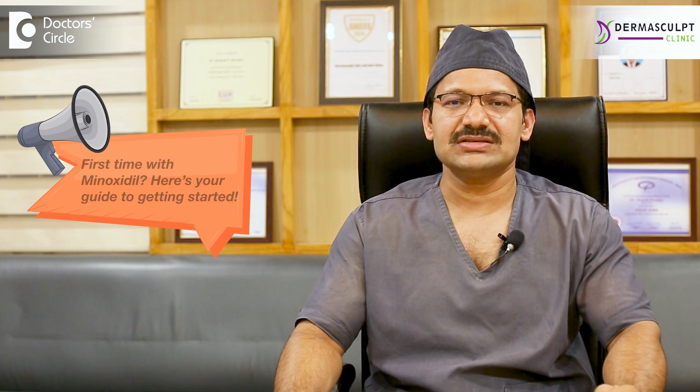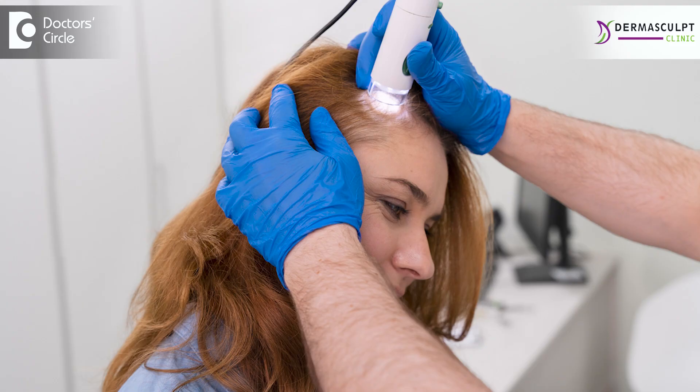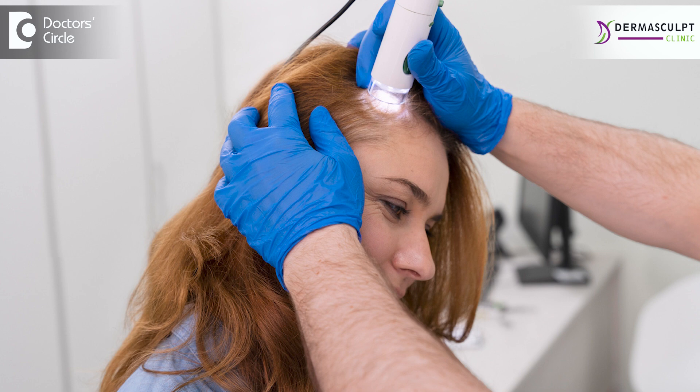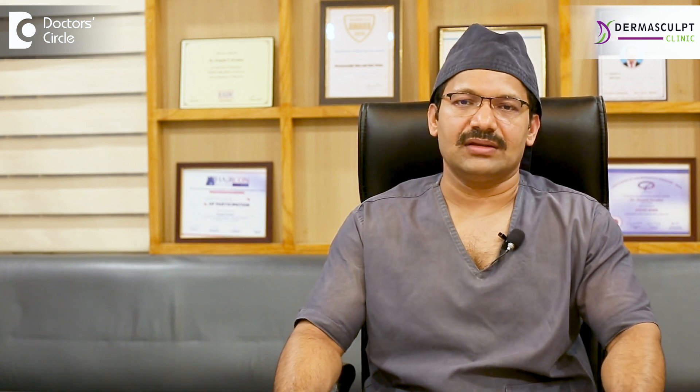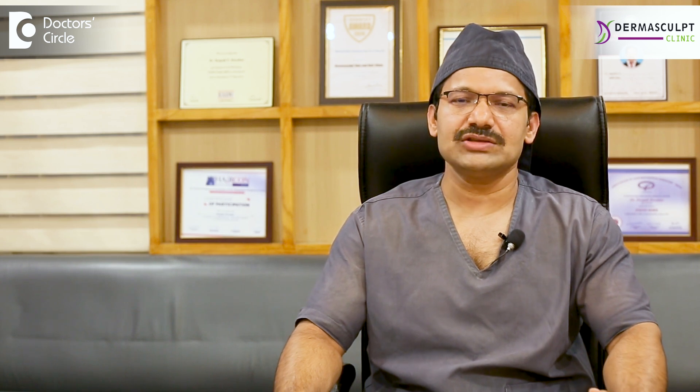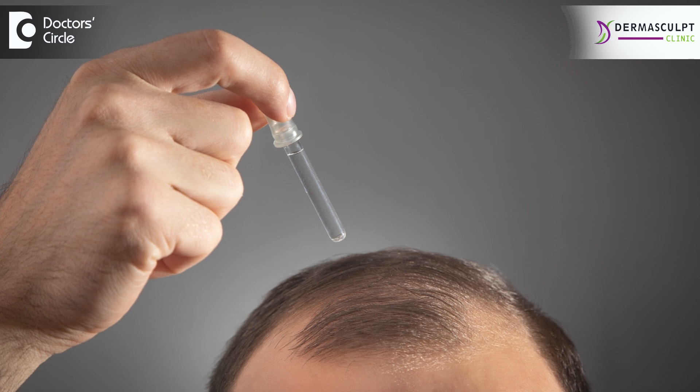If you are having a healthy diet, it will cut down this excess shedding of hair. If there are any associated deficiencies, a blood workup has to be done to understand if there is any excessive shedding. So during the consultation before starting minoxidil, we do a detailed consultation to understand their scalp condition and the probability of such excess shedding can also be analyzed at that stage. Now if the shedding happens, as the hair follicles are there, they will eventually grow back. There is no such permanent problem happening.